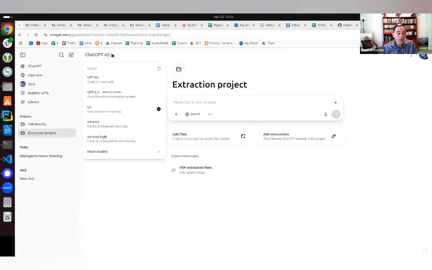So O3 is the longest thinking model. It says it uses advanced reasoning. That came out maybe a week ago, maybe just a bit more. What is important is that if you use it enough, it will tell you you only have 20 questions to ask. And in the end, it will say, well, sorry, but the next time you will ask a question will be 3 days from now. It all happened to me.